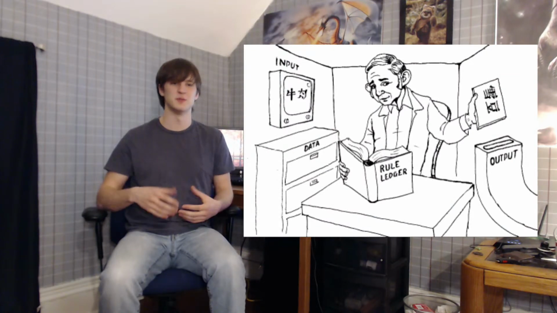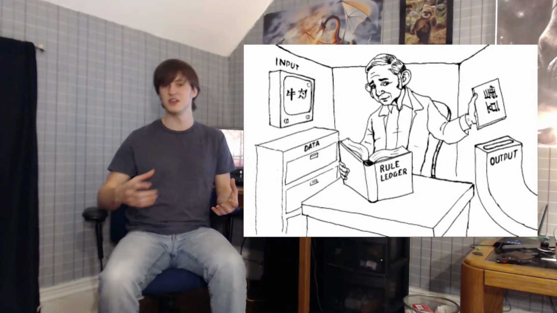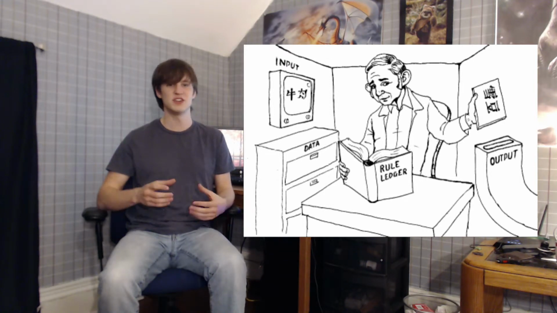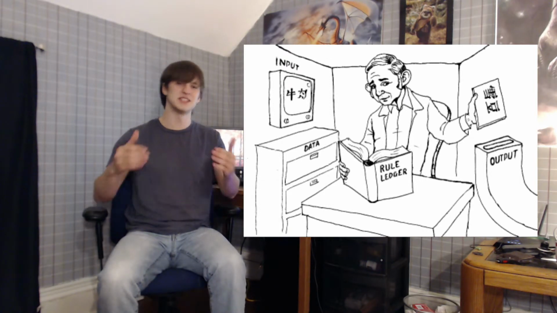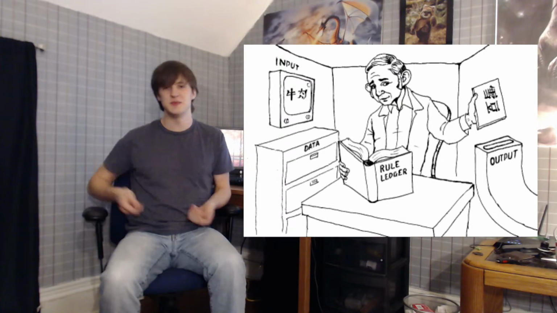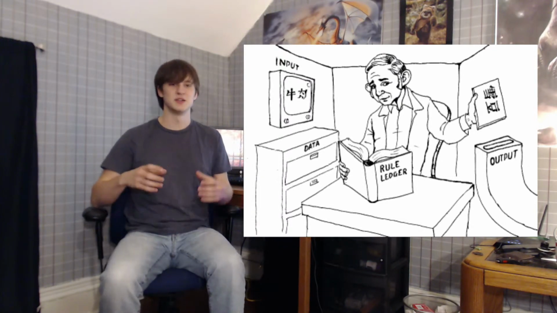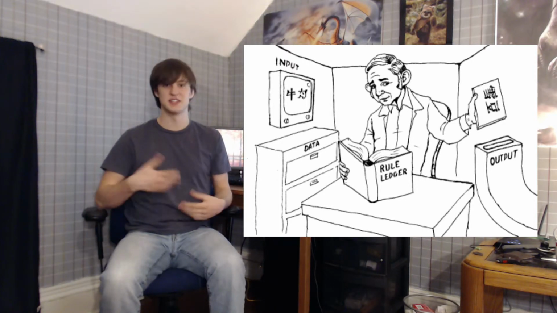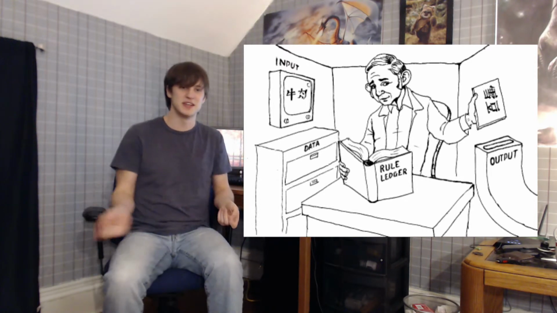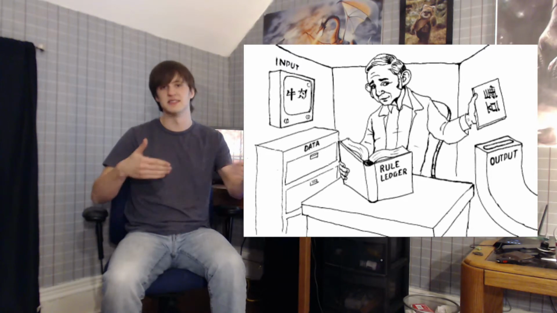Searle imagined himself in a room with a box of Chinese characters on paper which he didn't understand, and a large book of instructions which he can. These instructions give appropriate responses to certain sets of Chinese characters. So Chinese speakers on the outside of the room could slide messages under the door. Searle could then look at the instructions and select an appropriate response and slide the response characters back under the door, and they'd make sense.